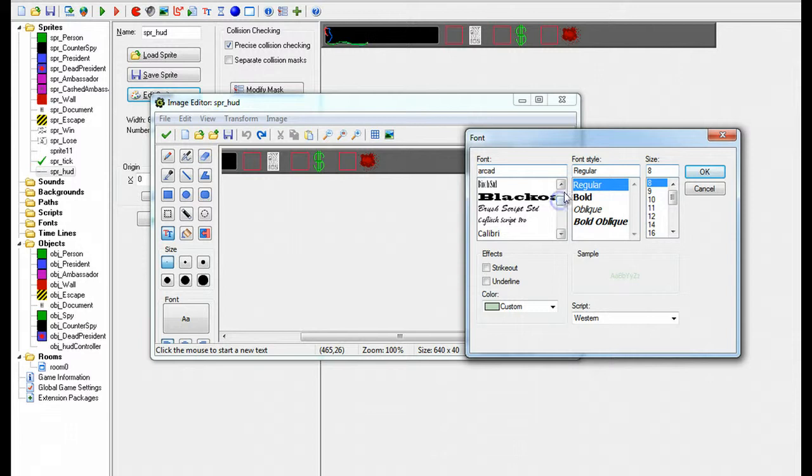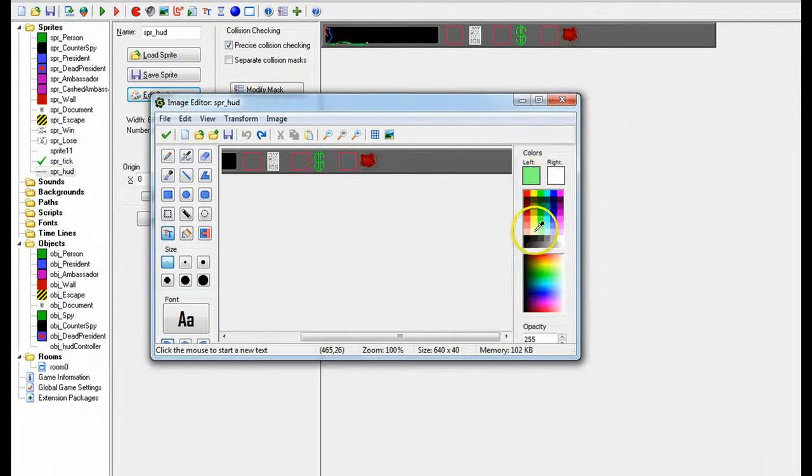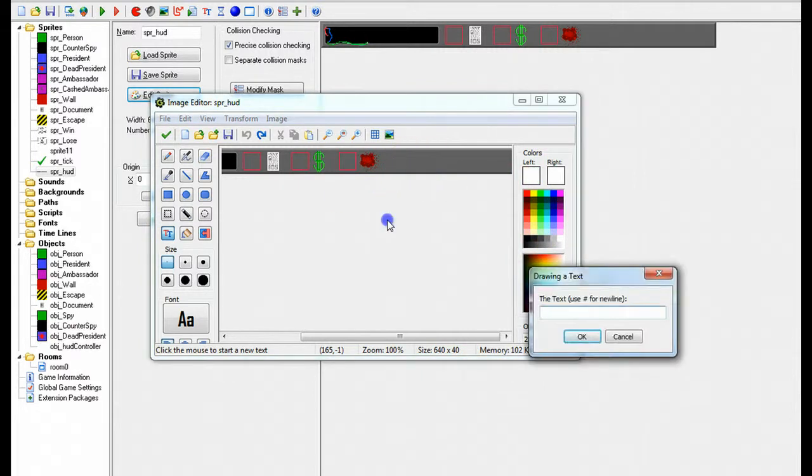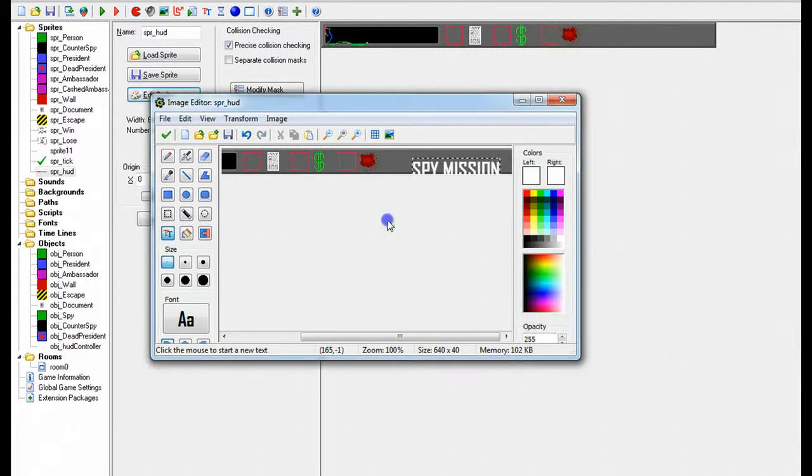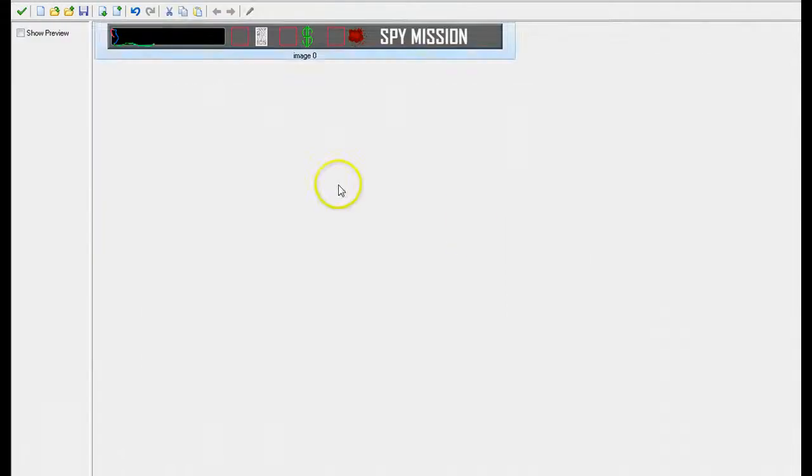No, I don't. So I'll just have to pick that one. Looks fine. And I'll make it a more interesting size. There we go. Font color of white. And then I'll type that in there. So there's the name of our game over there. And I'll click tick. So that's my HUD there.